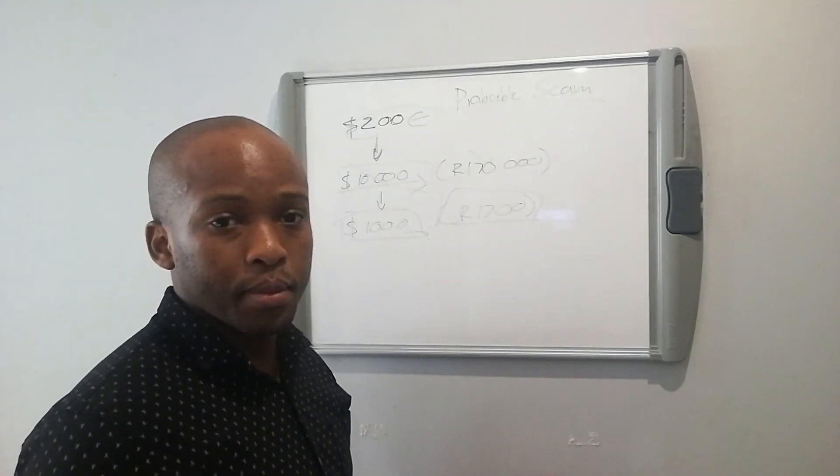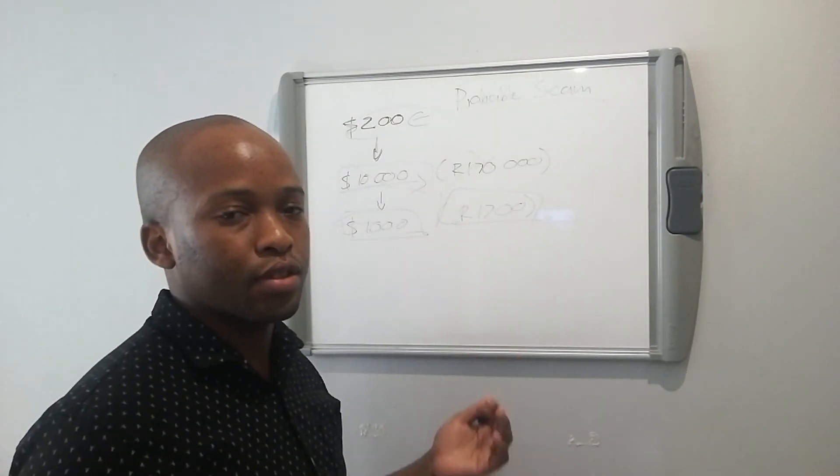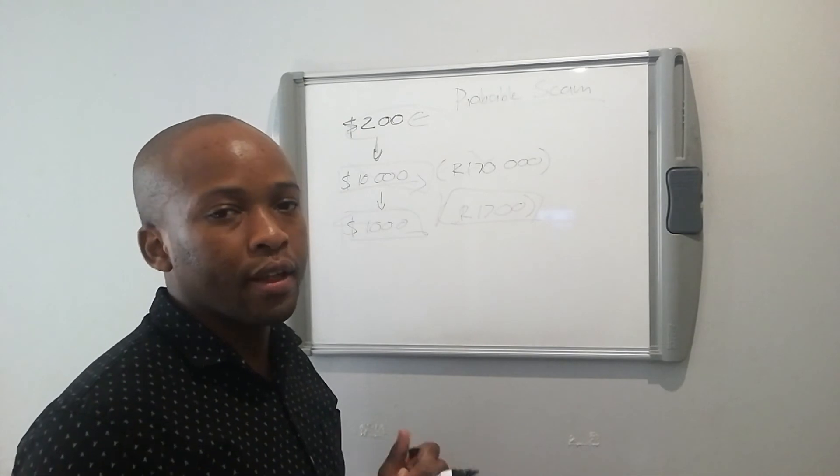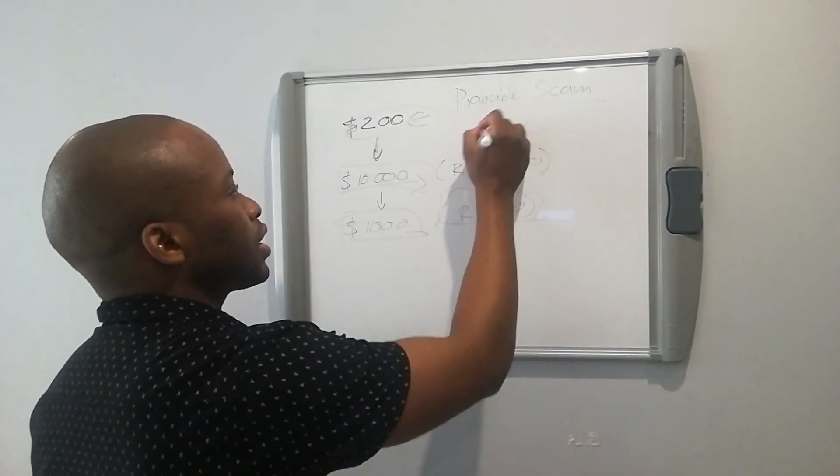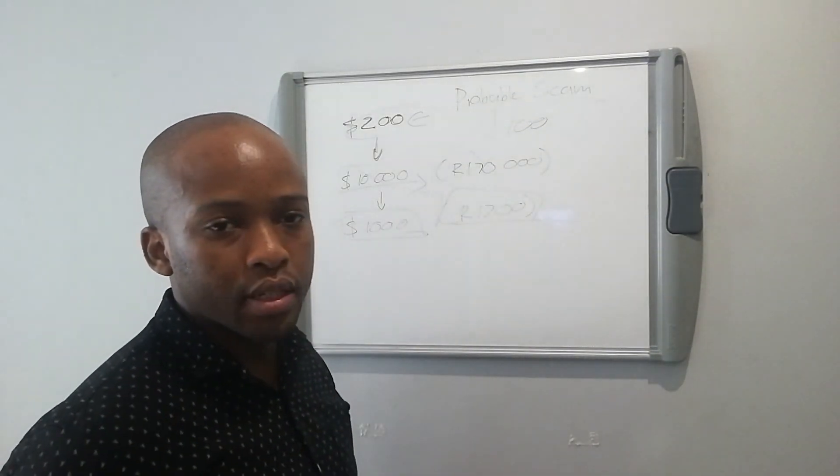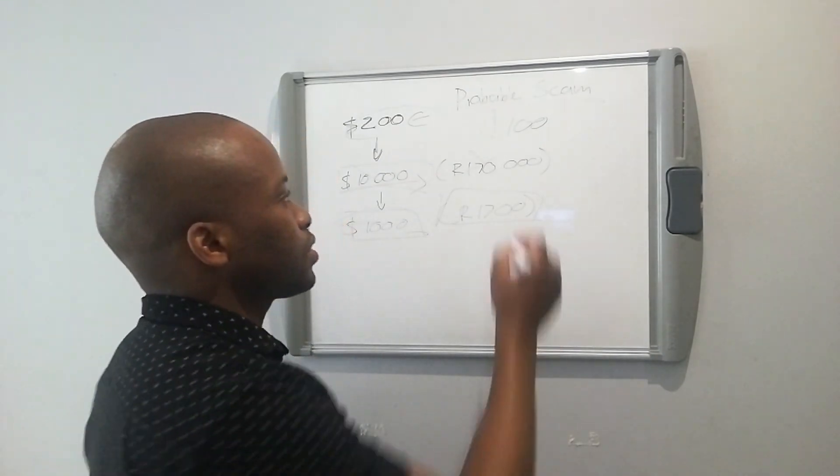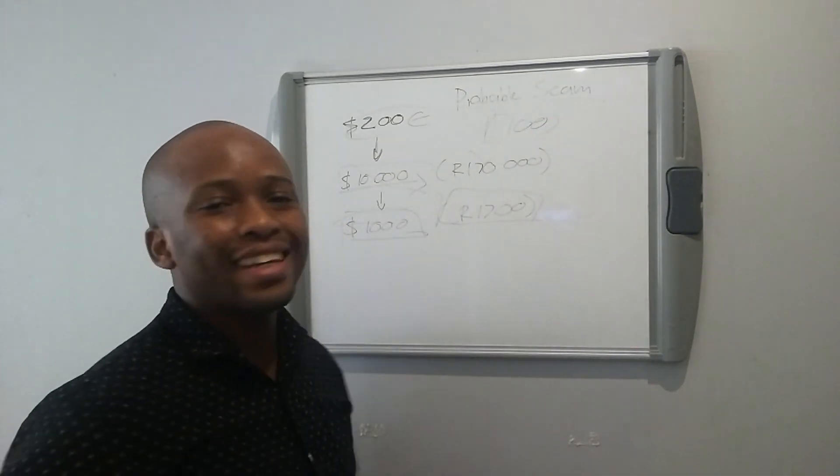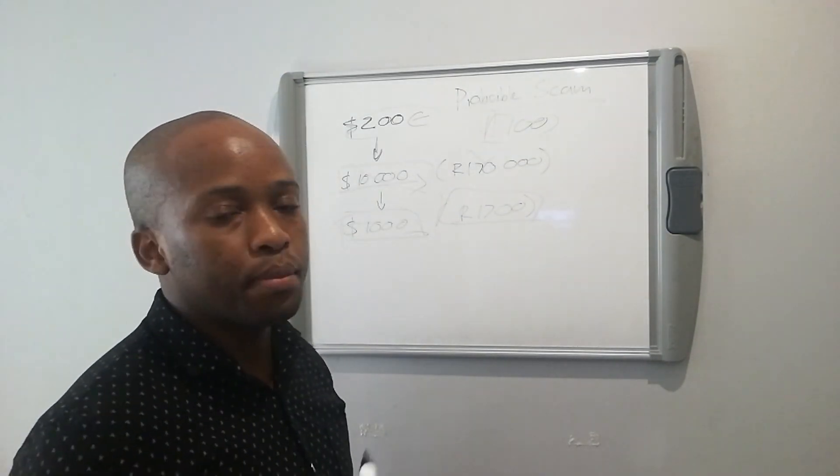But I have not met anyone who's actually made any money from these sort of things. So it's much better you save your money. If you want to go the signal route, you can open up a $100 trading account. It's in your name, you'll basically take the trade and you'll just follow what we basically do. Or alternatively, like I said, you can link up your account, also start off on minimum $100, and that account is also in your name, so you are the only person who can withdraw or deposit funds into your account.